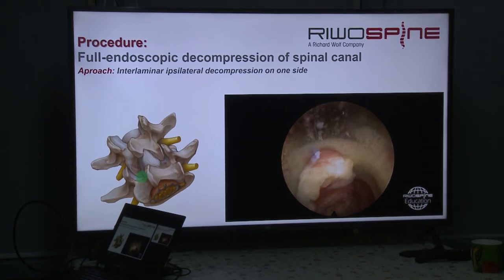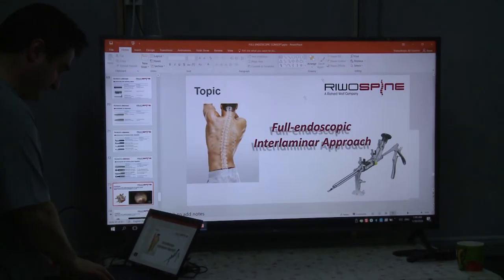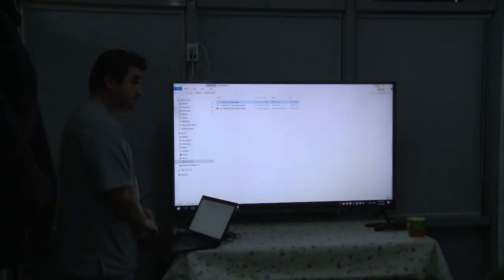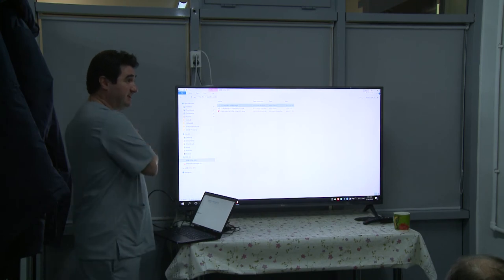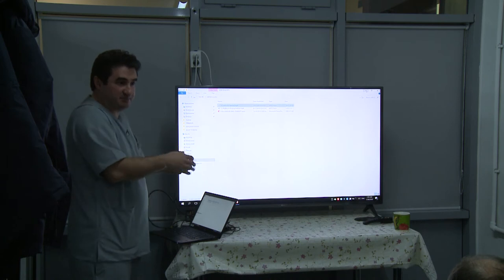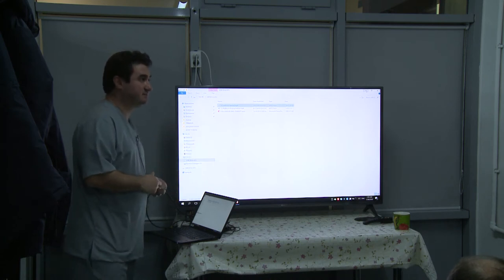Now I would like to proceed with one real case again. Maybe you can explain, but in general, what size of herniation should it be? Size is not important for us. Any size. You've seen today, it was a really big herniation, almost filling all the space, but we can remove it. We have scissors, forceps, and everything.